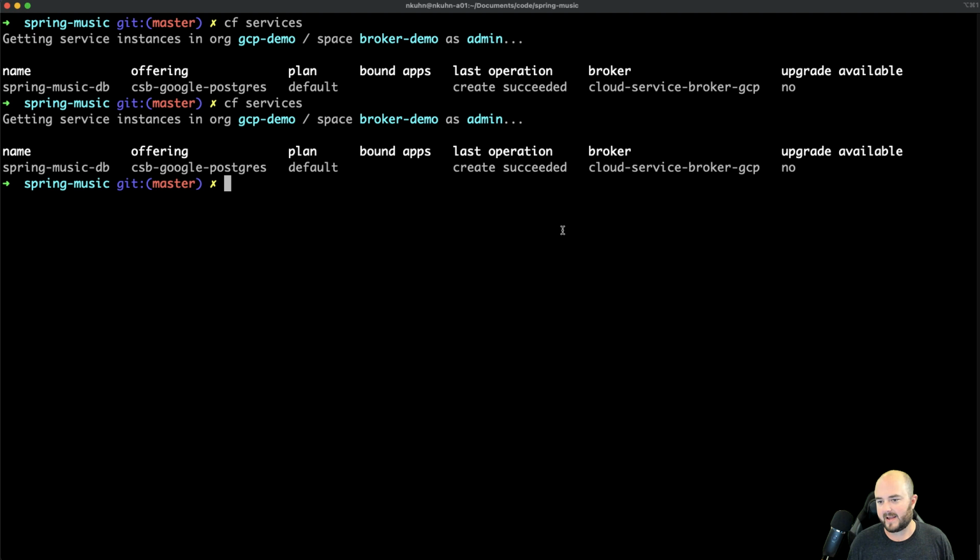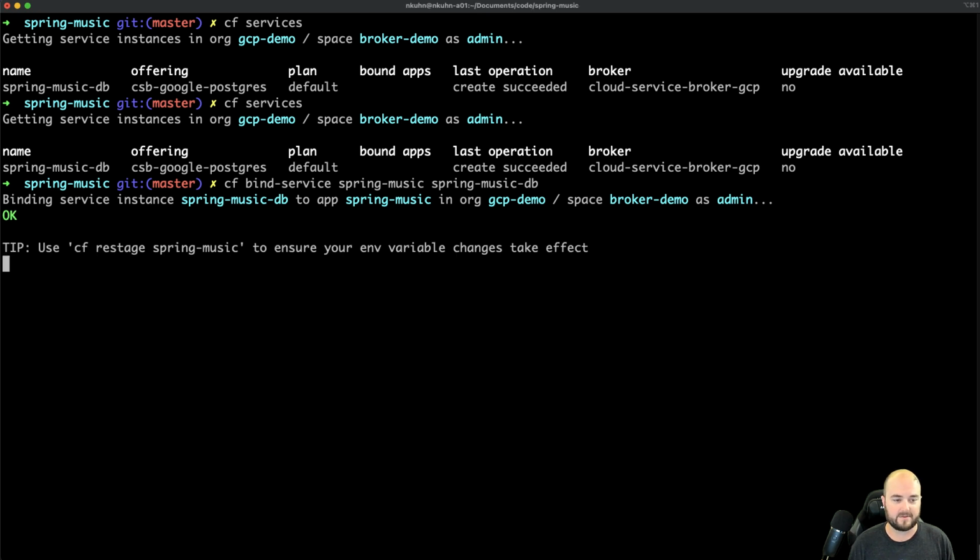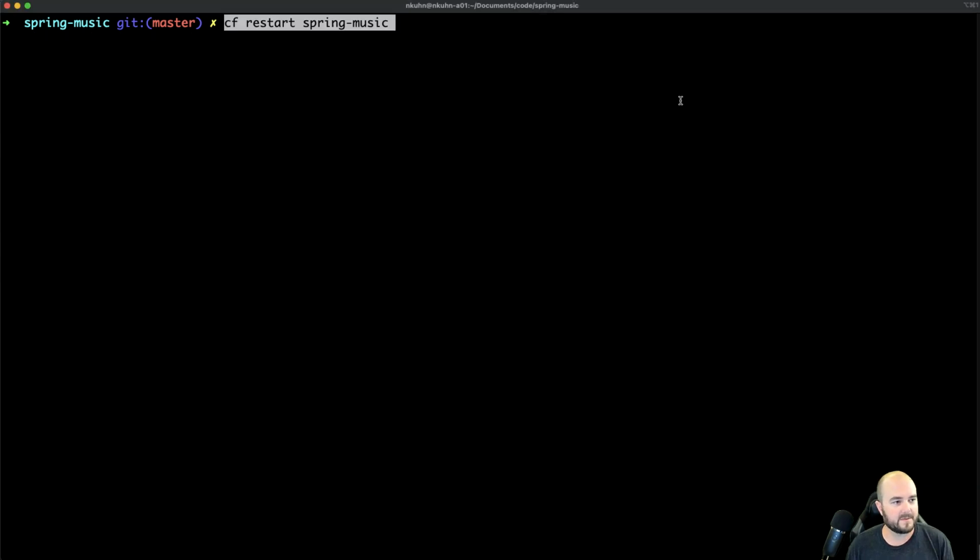So now that we have a database up and running, we need to go and connect that to our app so that we have a production database to use and don't lose all our data every time we restart our app. So we can go ahead and run a command called CF bind-service, which will bind the database we provisioned to our application. Now, when this is running, it's auto-injecting all the database connection info and credentials into our application on our behalf. Now let's go ahead and restart our app to pick up the new database settings.